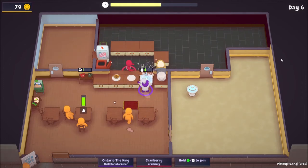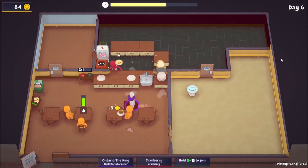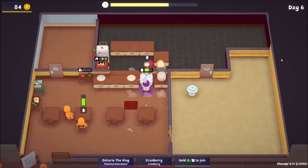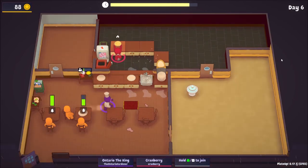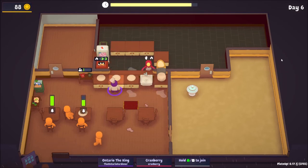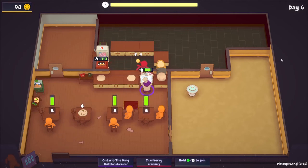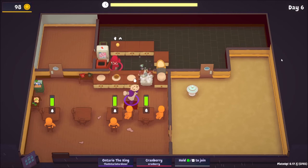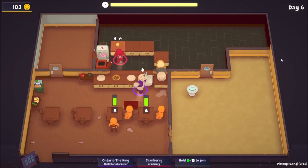For early on, yeah, it's definitely worth calling groups in. Serving single groups is a good strategy. We have well-done right and the queue patience is higher, so when we do get a queue it'll help — they're happier to wait. Because we're exclusive — I don't know if I've ever actually maxed out this stuff. You can max it out before the end of the run, before the franchise, if you spend it.